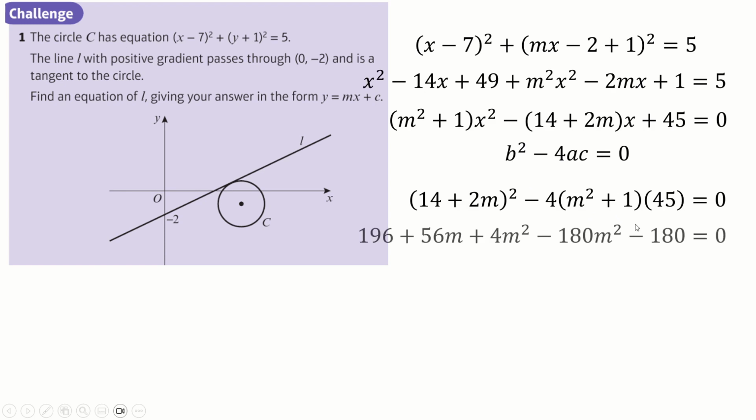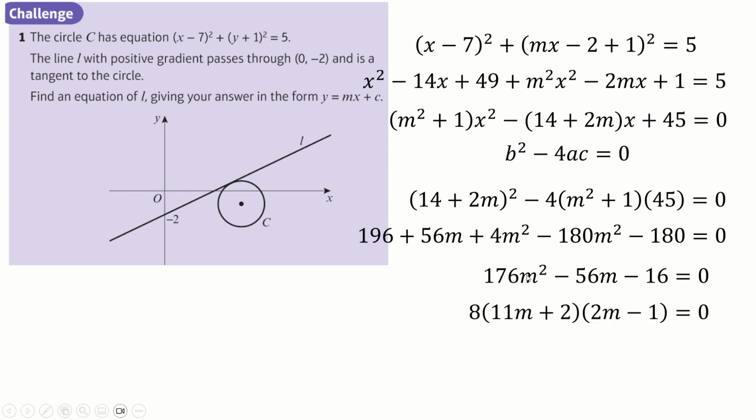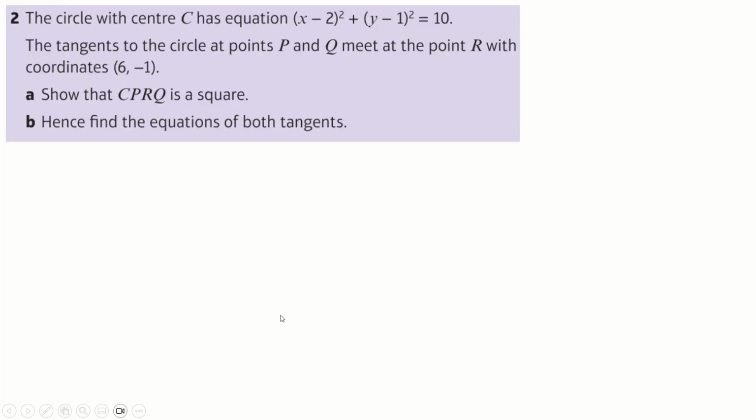You can solve this for m. You'll get 2 values, of course, because there's one tangent like this and there's one tangent like that. You can pretend that you factorize this if you want to. I just put it in Wolfram Alpha. You get 2 solutions here. So this is clearly the m equals a half solution because the negative one would be down here, like I said. So we've got m equals a half. And we already know that the c is minus 2, and so that would be our equation of that line. Quite a cool question. Next one is also quite interesting.